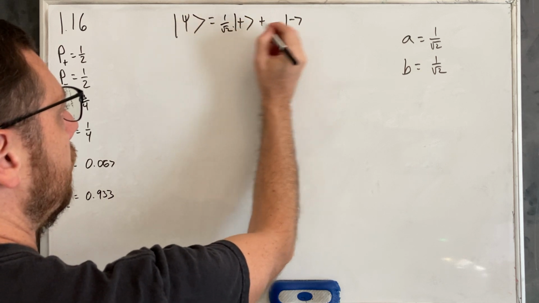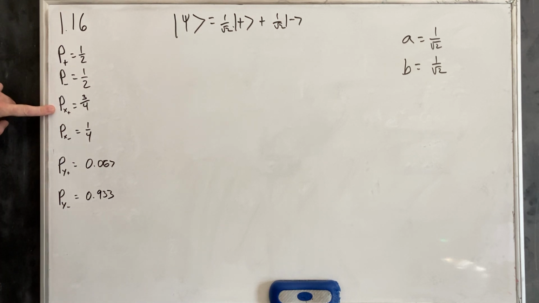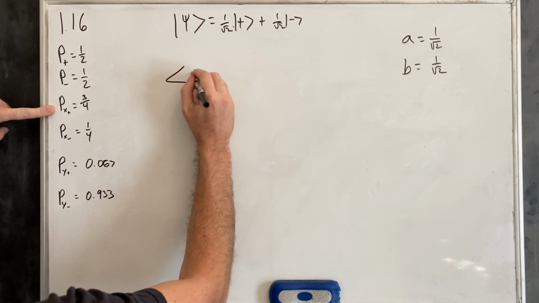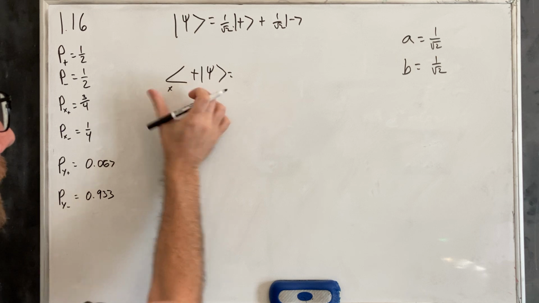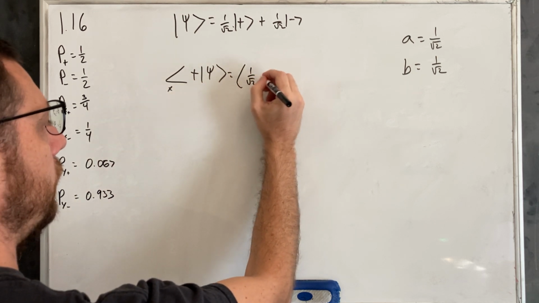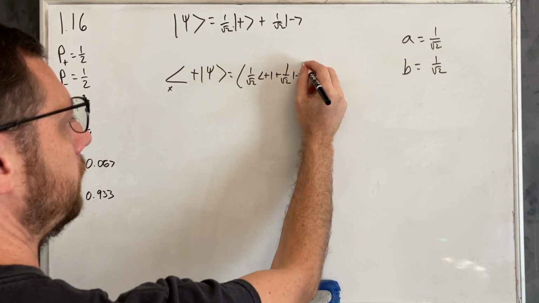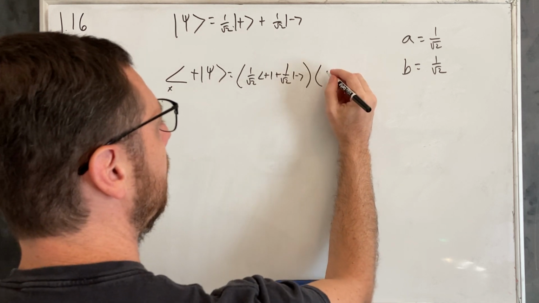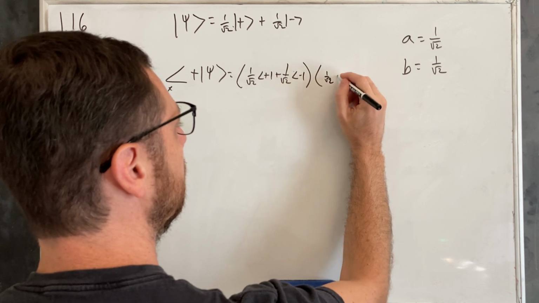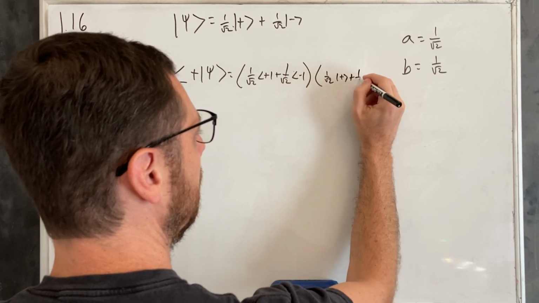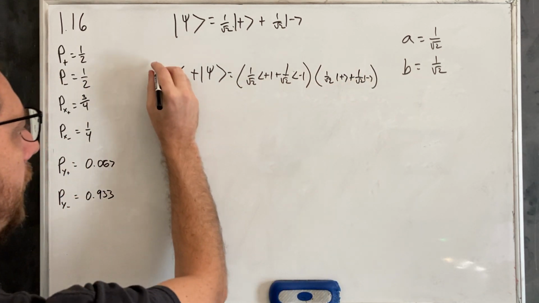So 1/√2, 1/√2. And then let's go ahead and test that out just to make sure that it works. So let's try in our x direction. We have up in the x and our state here. And remember that up in the x is going to be 1/√2 up plus 1/√2 down. And then our state right here, which is the same thing. This should be a bra though: 1/√2 bra up plus 1/√2 bra down.